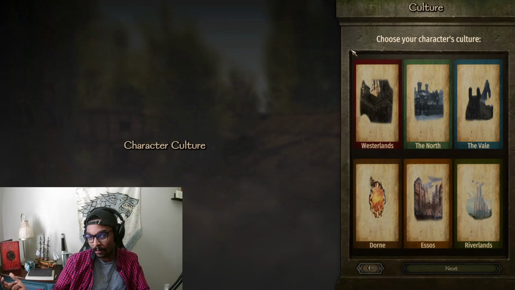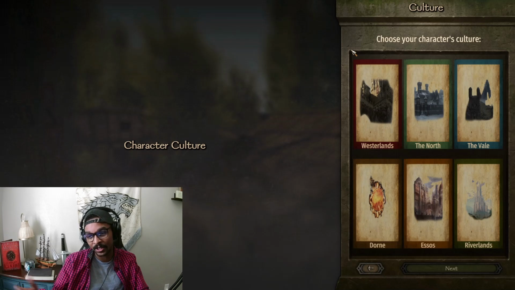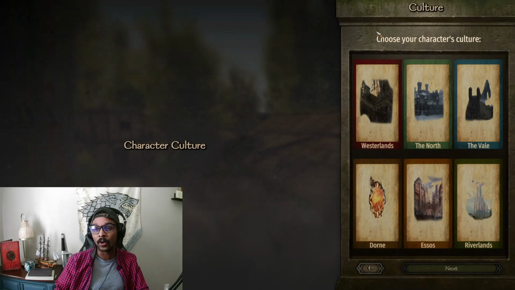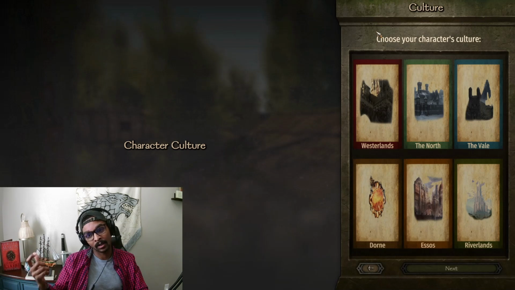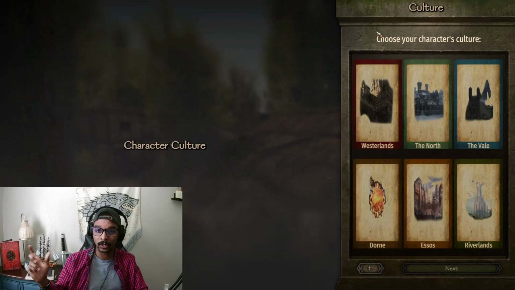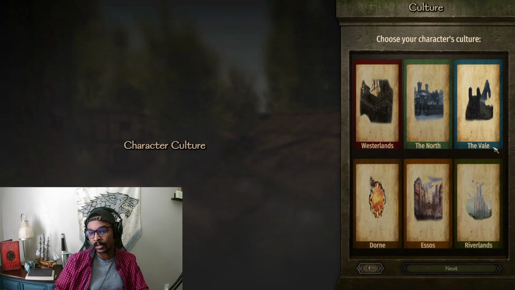So I'm no one special. Anybody can do this. It's very, very straightforward. All you need is a simple XML file and your submodule talking to it, and you're good to go. So we're going to edit the actual names and titles listed here for the culture selection. So yeah, let's go see how to do that real quick.